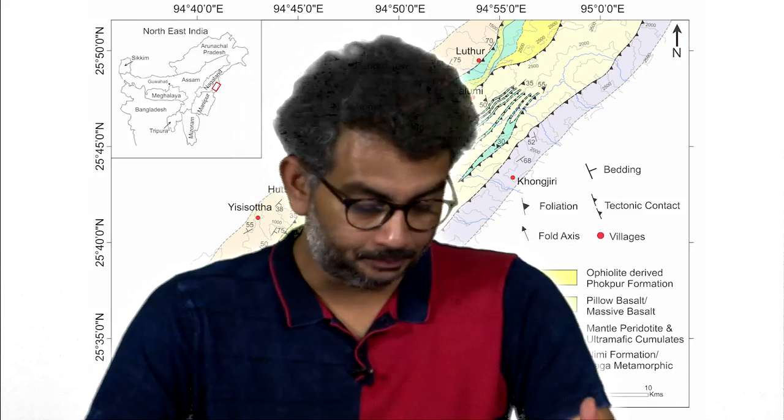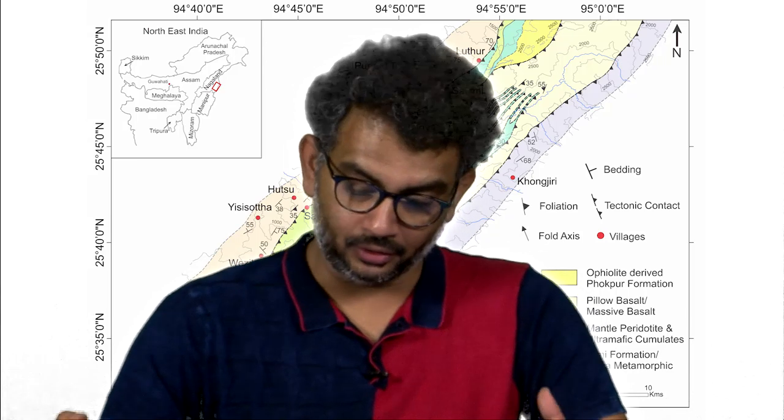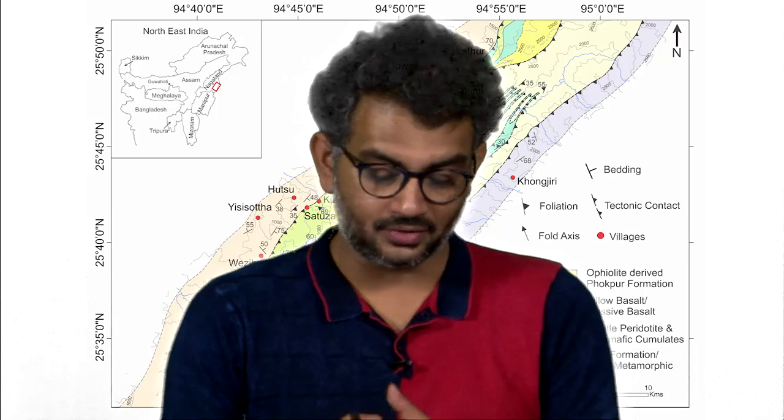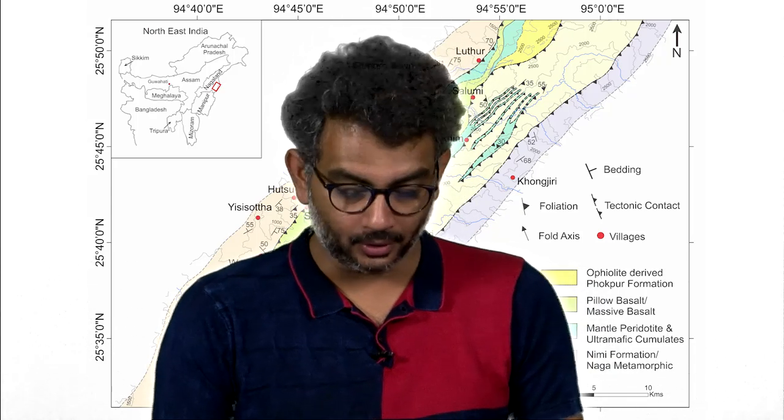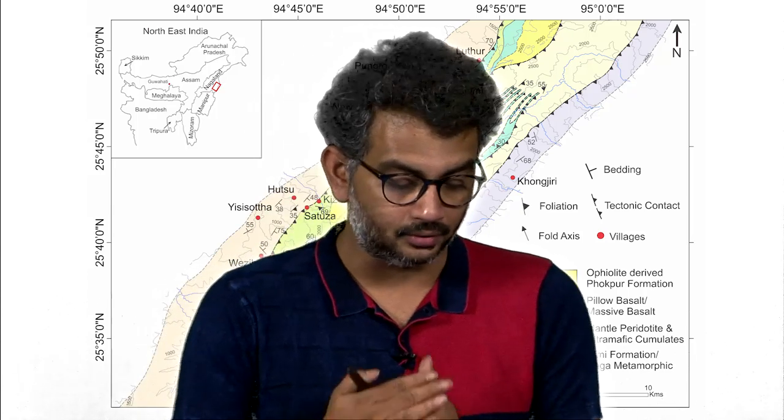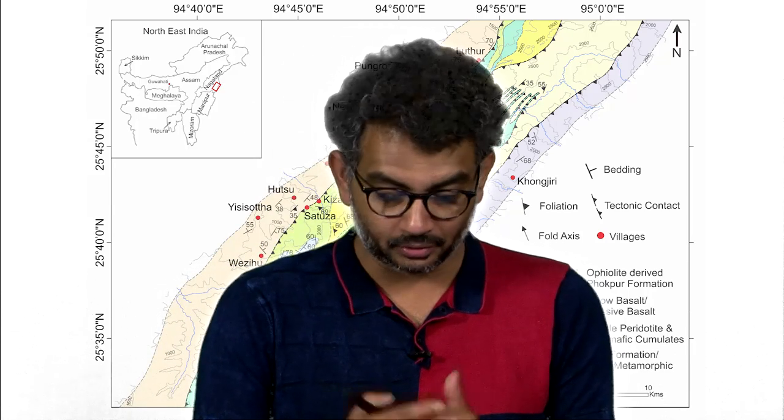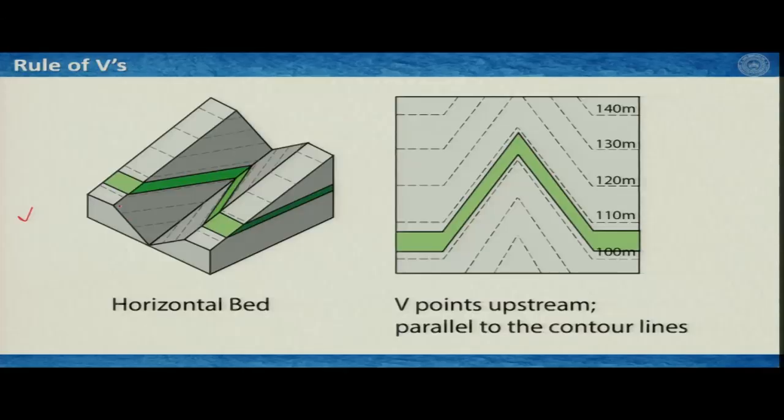Now we'll look at the V rules, one after the other, and we have six illustrations to demonstrate what is the V rule. But before we go to the actual V rule, let's talk about what it says to us. So the first illustration in all figures, you will see that on the left hand side, that means this one, is like a V block that we use in the lathe machine, something like that.